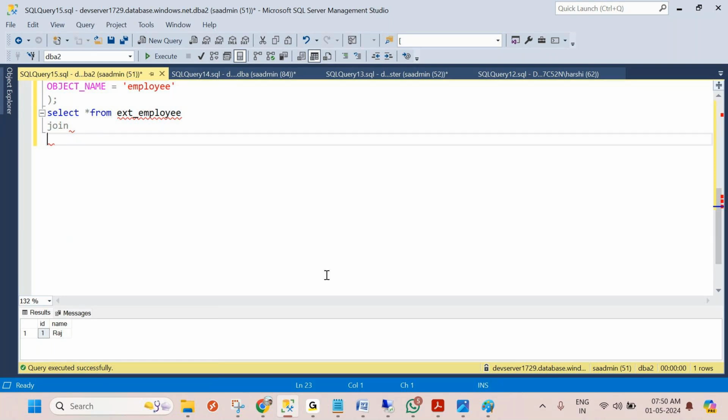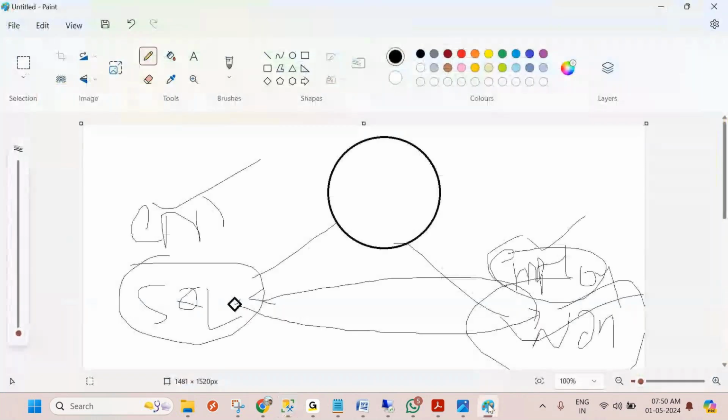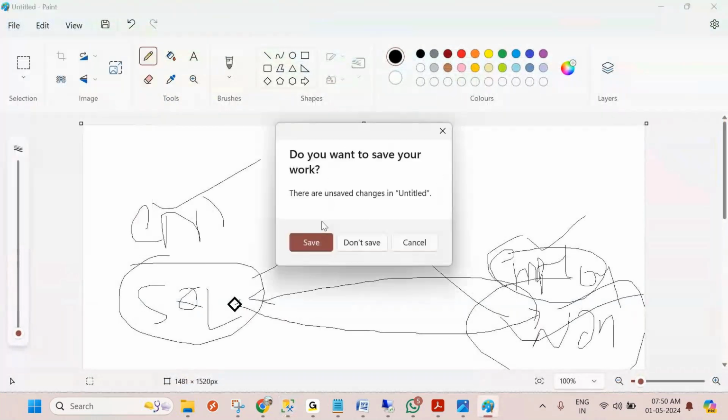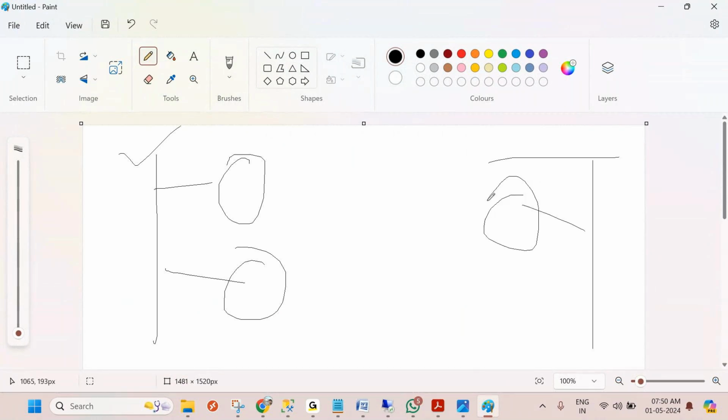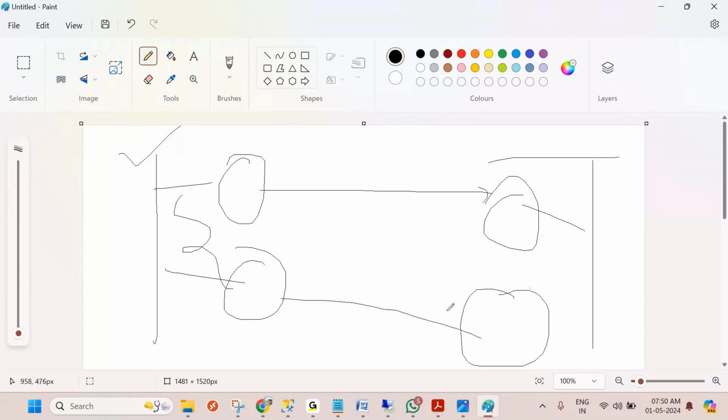Important tip. If you are migrating your database from on-premise SQL Server, see, this is on-premise SQL Server, to Azure SQL DB, sir, and you have cross queries here in on-premise, still you can migrate. But wherever there are cross queries, you can replace them with an external table.